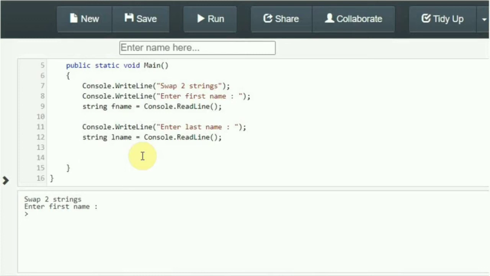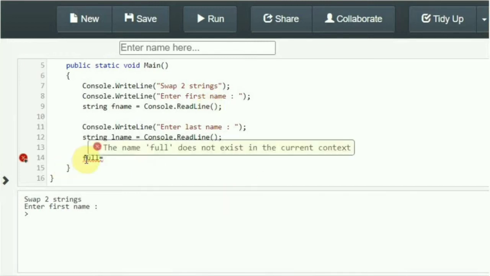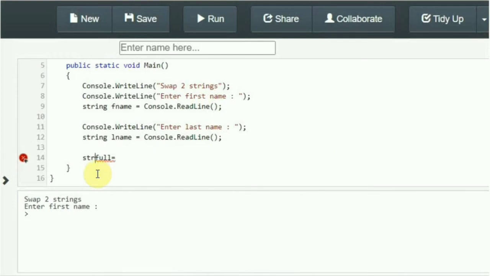For that, first let's take fullname equal to, let's assign one string variable and concatenate both fname and lname.